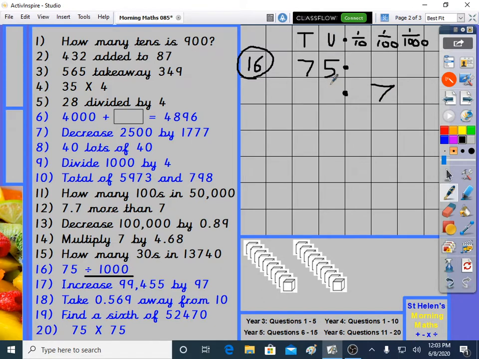The 5, instead of being in the units, it goes 1, 2, 3, right over there. We've got a point hanging around in the air, and we've got 7, 5. Well, what do you think we have to place there? There's a special digit that can be placed there, and needs to be placed there, and it's a place holding 0. The answer is 0.075. So with the moving method, we moved it 3 places smaller, and we get 0.075. This is one that is quite difficult to do in your head, because there's no zeros to just take off or anything like that, and it's quite a complicated decimal.